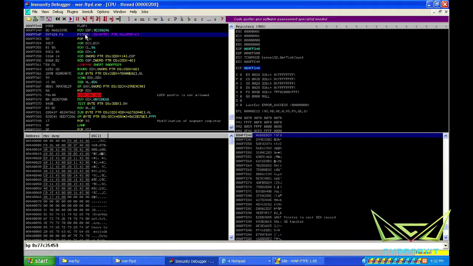It's actually this third instruction down that's our problem in this case, this FSTENV, and even if you are familiar with assembly, you may not be familiar with this particular instruction. What this is doing, well, it's in the process of trying to find itself in memory so it can decode itself with our decoder, so it's trying to basically find out where it is so it can decode the shellcode.